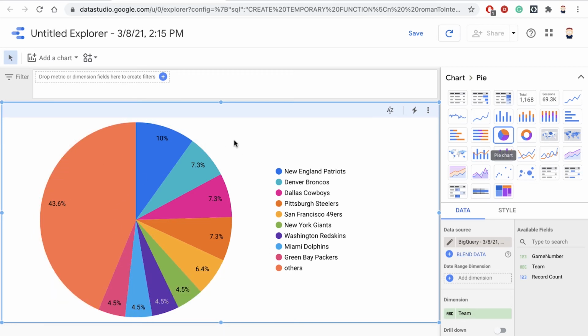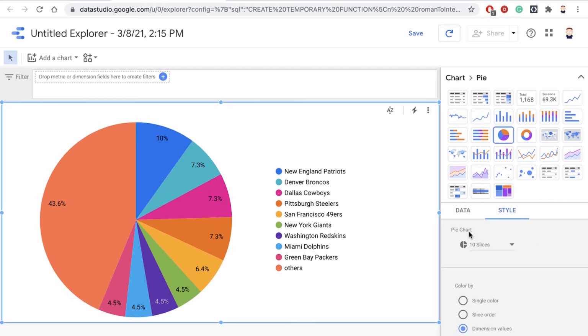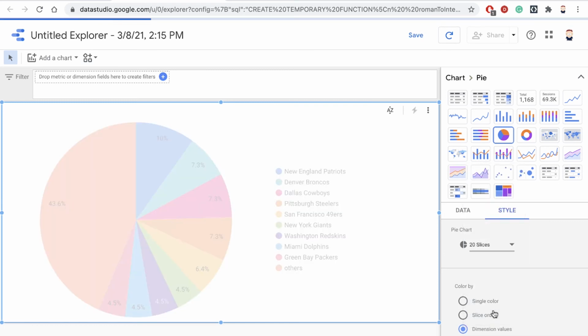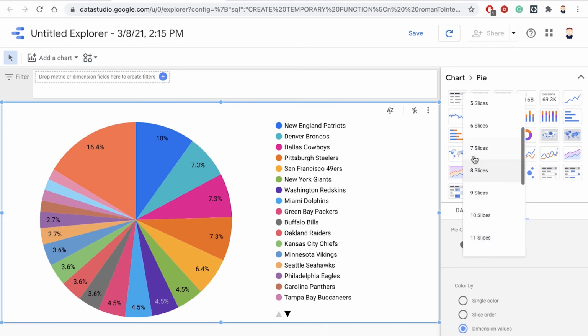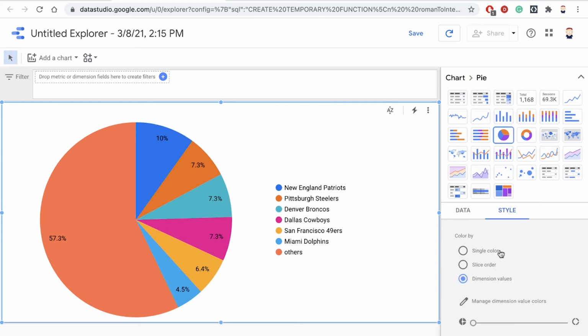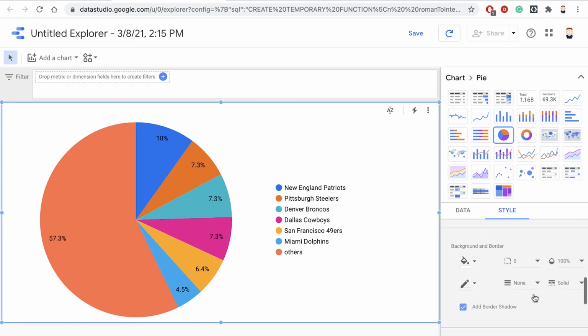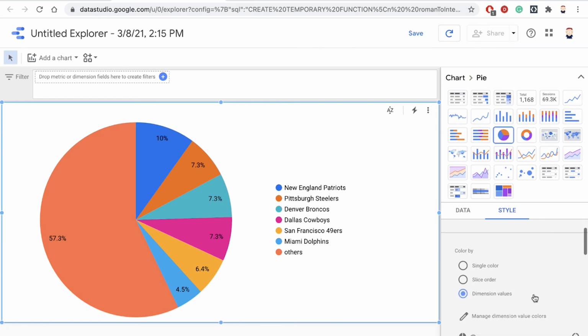Now, if I want to restyle the pie chart a little bit, we can go over here to the Properties window. So let's click Style, and then notice here we can select the number of pie slices we want to see. So we could make that more slices if we wanted to, or maybe that looks a little bit too busy, so we can select maybe fewer slices. We can also control the color scheme of the chart if we like. We can control the fonts and the legend of the pie chart, and so on and so forth.